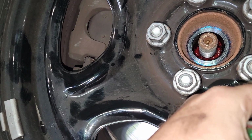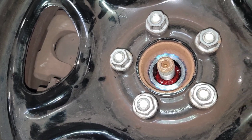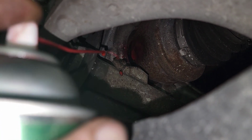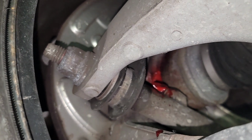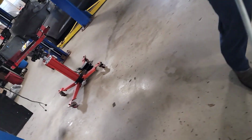Let it go. Take it out. Let it go. Yeah, take it out. Hold on. Go ahead. All right, move it back and forth a bunch. Oh yeah, the bearing grease is all the way through there now. By hand first. Clean out this back section with all the extra grease it got.